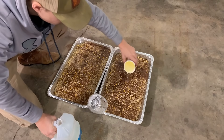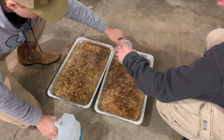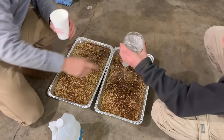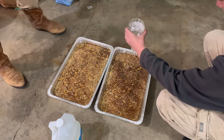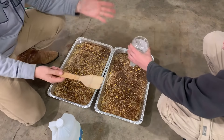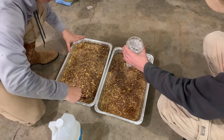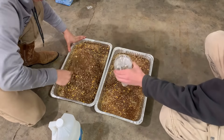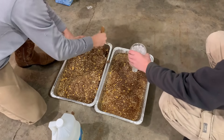If you tip the corn syrup bottle up you can see there's a lot of excess — you really don't want to leave that in there because you're wasting corn syrup at that point. Next step is to mix it. Take your spatula or any utensil that works best. You have to be careful because you can easily spill, but you really want to mix that corn syrup and vegetable oil in, get it nice and sticky. Fold it in, stir it in — however you like, it doesn't matter as long as it gets mixed.